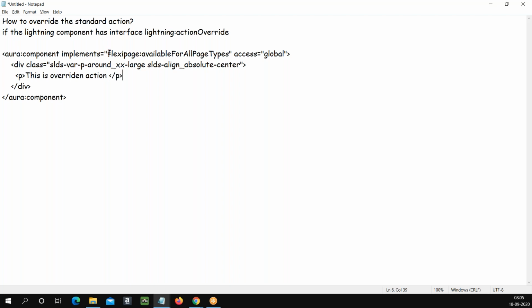And what is the interface you should have? The lightning:actionOverride interface. This interface must be there.